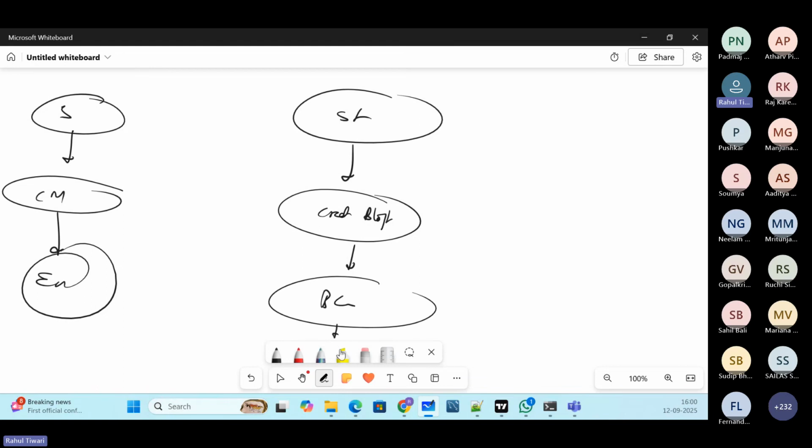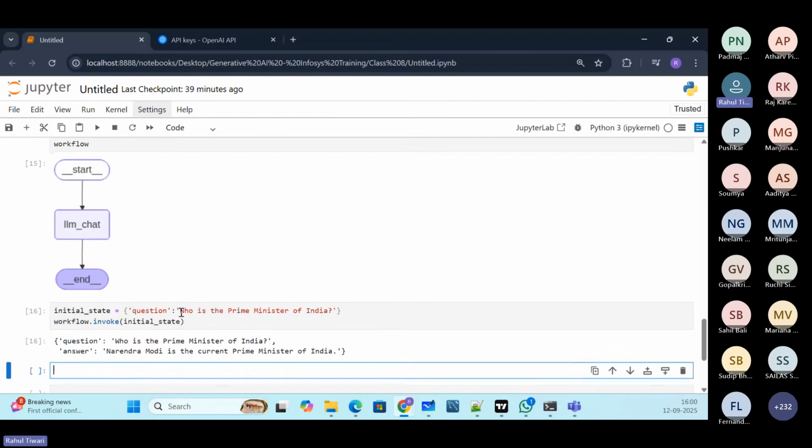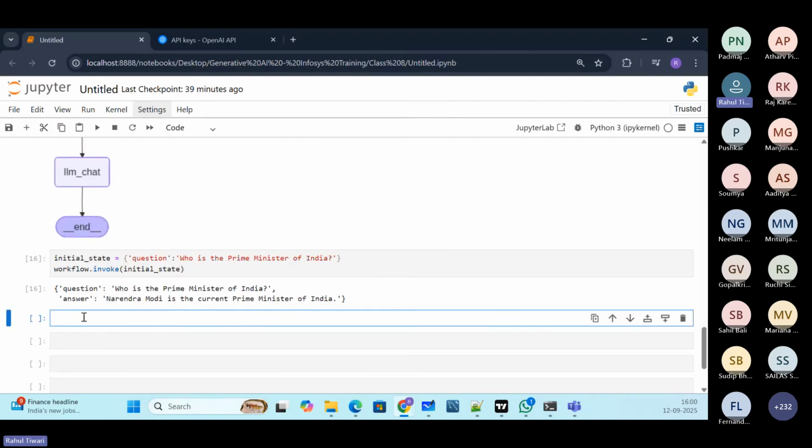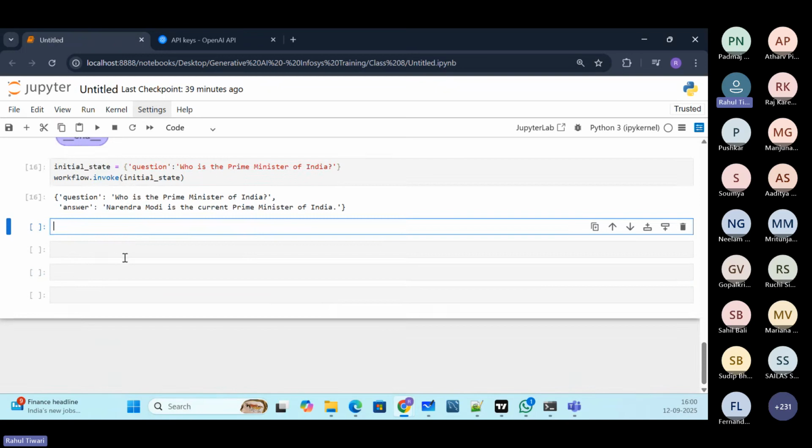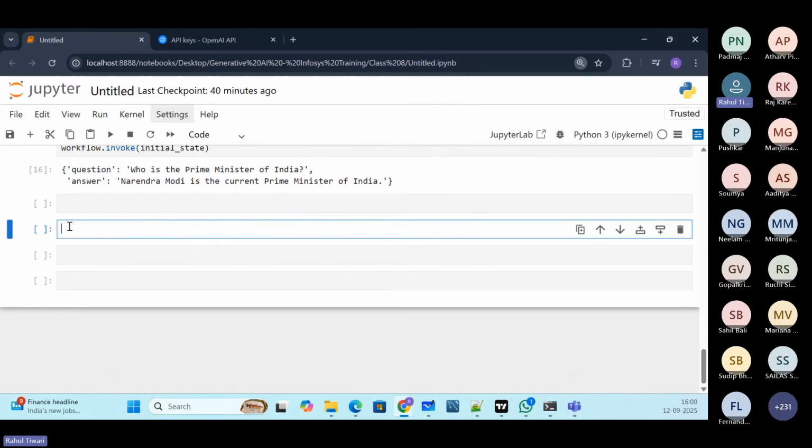Something like that. So what we will be doing, we'll be creating another sequential type of graph where I will be asking my user to ask the chatbot to basically generate the title for my blog, and then I want to generate the outline, or I can say content for my blog, right? So let's do that.